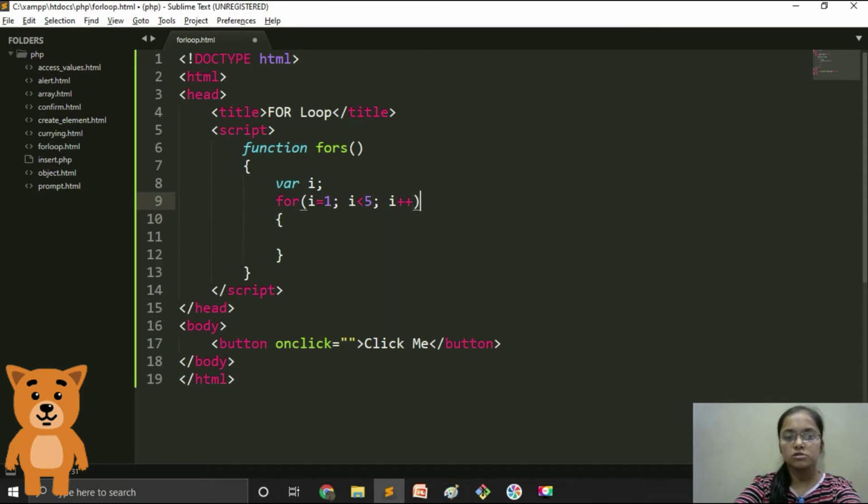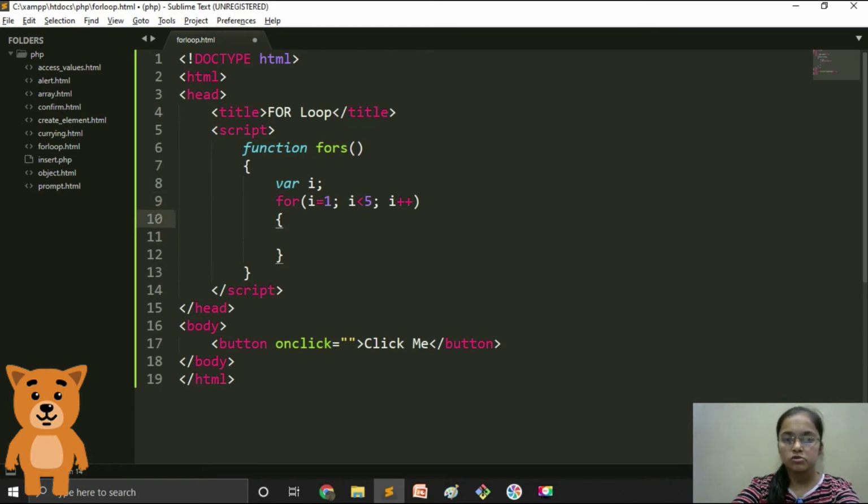Now what these loops do: first of all, when this file is executed, the value of i will be 1, and then the condition will be checked, that i is less than 5, meaning 1 is less than 5, yes, it becomes true, and then the loop will be executed.